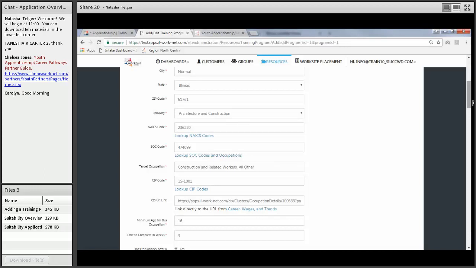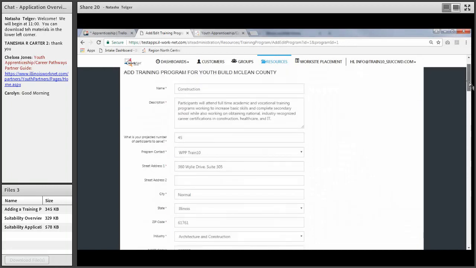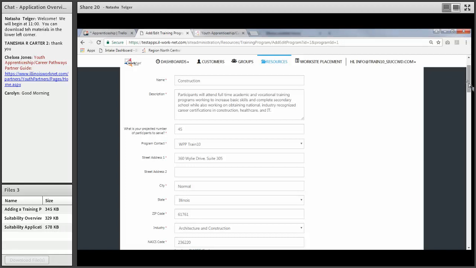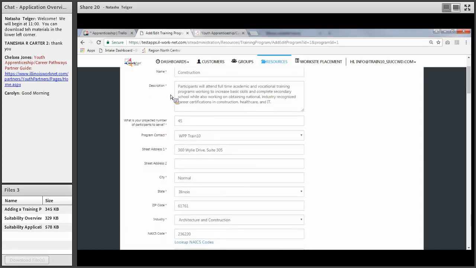Go ahead and continue to complete the form and save the information, and then just make sure that you go back and clarify. For example, when I was working with a couple people, they wanted to know, well, what kind of information should I put in the description? Well, do you talk about your program, the career pathway, credentials that you may earn while participating in this program, and then, if there's any certain perks for participating in this particular program, because it's a way to kind of sell your program.